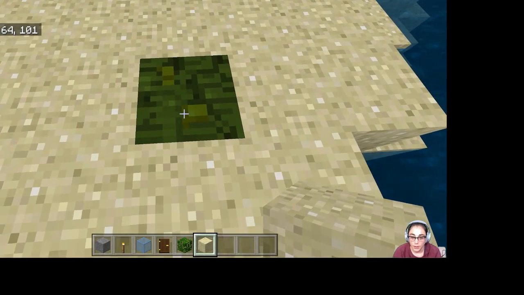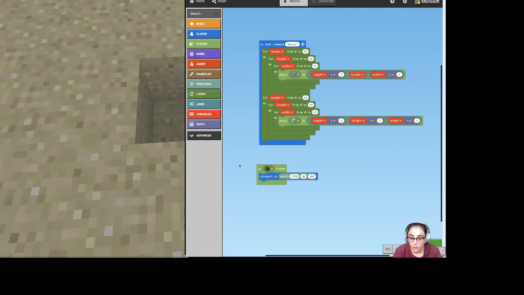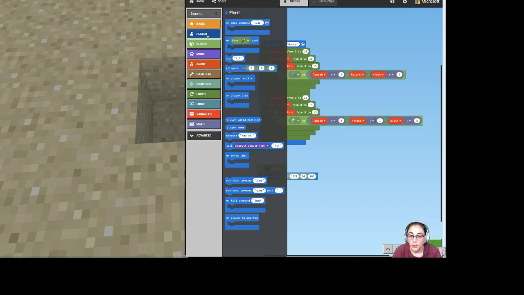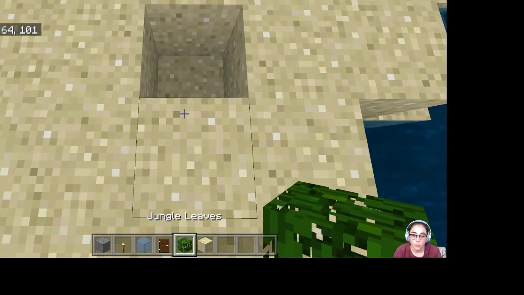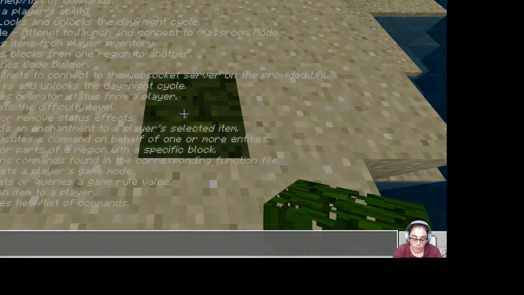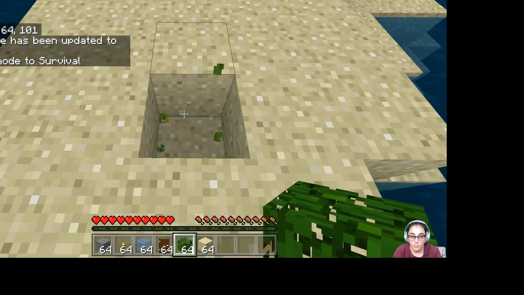Ready? Break it. Wait, why didn't that teleport us? Teleport to world 1728, 36, 102. Why didn't that teleport me? Oh, because I'm in creative mode, so game mode S. I think it doesn't register it as broken.